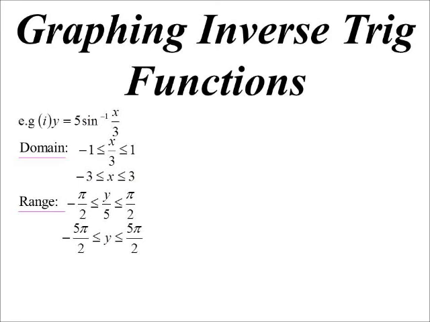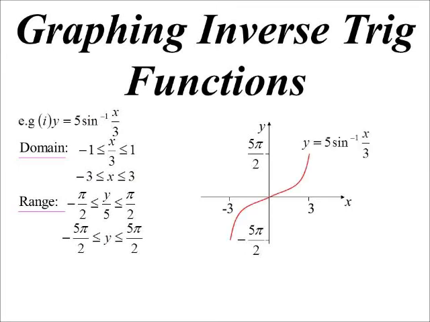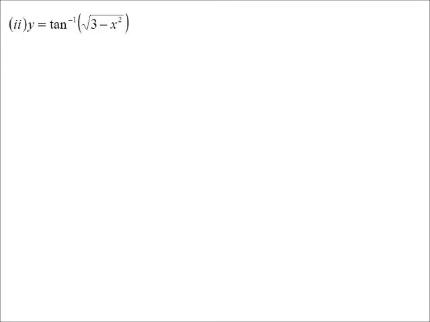Now when it comes to drawing it, you can draw the same graph for everything. All I'm going to do is change the numbers. If you're only drawing one on there, I'll get my template, which has got the sine curve on, and I'll just mark off, instead of 1 and -1, I'll mark off 3 and -3, and instead of pi on 2 and -pi on 2, I'll mark off that. Bingo. Got my graph. So as long as they're only asking for one on there, I'm fine.